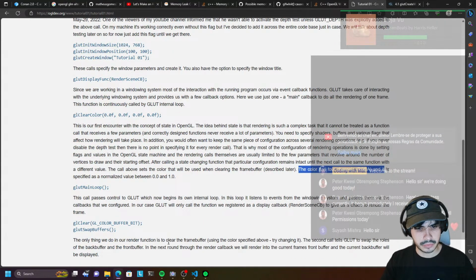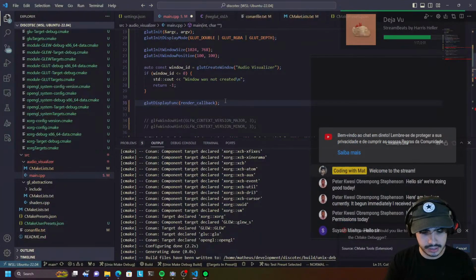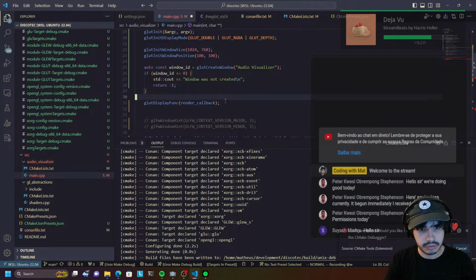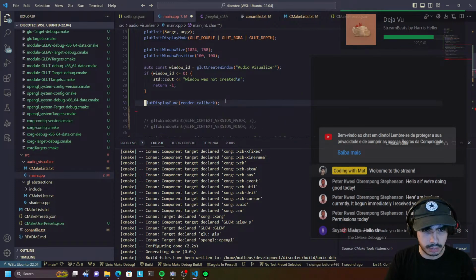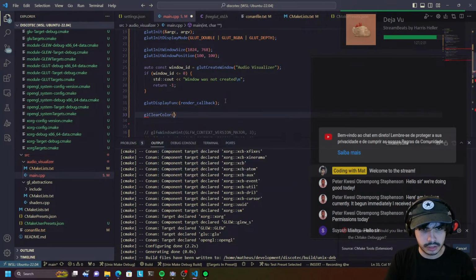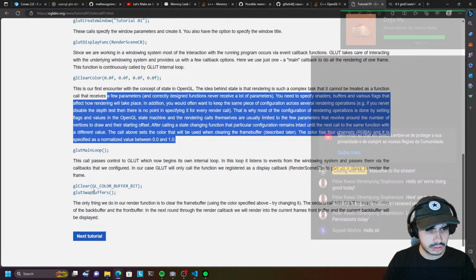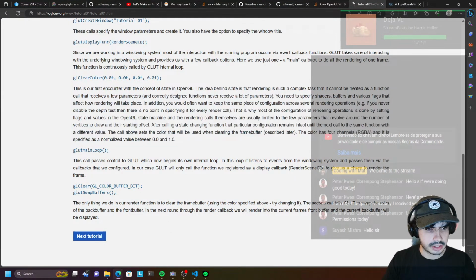So basically, this whole text is just saying that you should view OpenGL as a state machine, right? So you set the states with different function calls, such as GL clear color, as you can see here. And then when you actually do a GL draw, or swap buffers, that's when it gets drawn onto the screen.